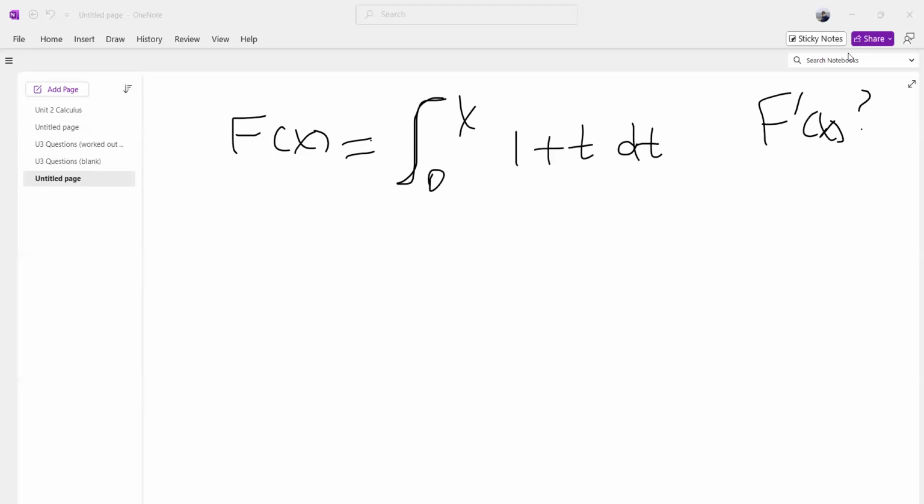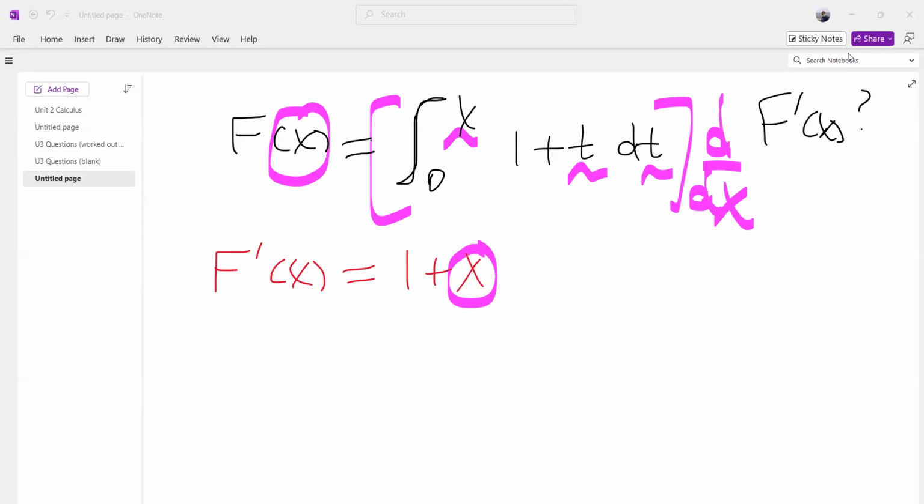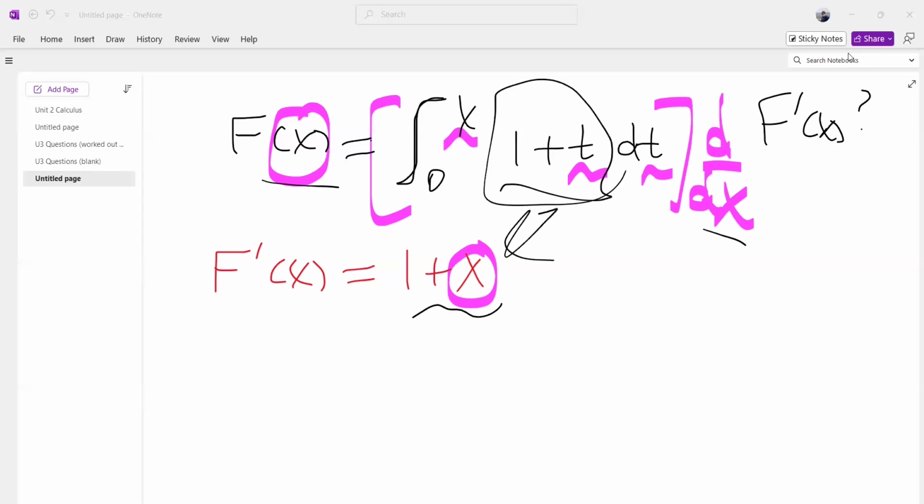The answer is going to be this. Now, why? Here's why. It's because we have two dummy variables that are the same. We have x here, it's by itself. And then we have this x here, and it matches this x here. And I kind of skipped a step, but we would do d/dx for this, and that matches. And so just keep in mind, you always have to make sure it's x now, it's not t, but we just take this thing and then put it there, and then we use x.